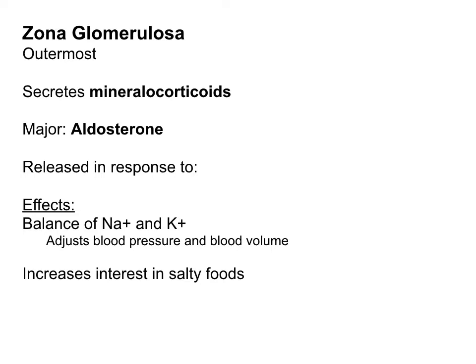Aldosterone also targets the hypothalamus, and it actually causes an increase in interest or craving for salty foods. Now, if you crave salty foods and you indulge and eat salty foods, you would be absorbing more sodium from your intestines into your blood, which would raise blood sodium. That movement of sodium from the intestines into blood would result in greater water absorption as well from what you have ingested and into your blood.